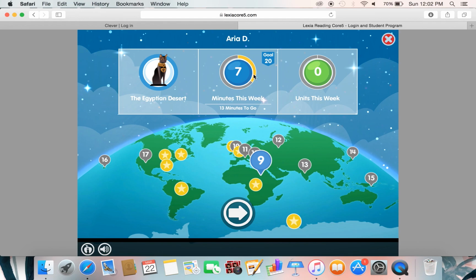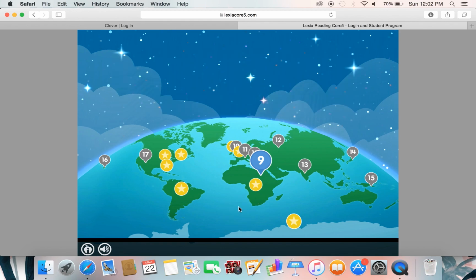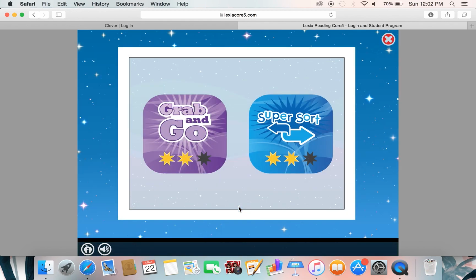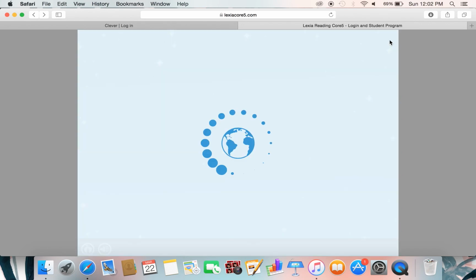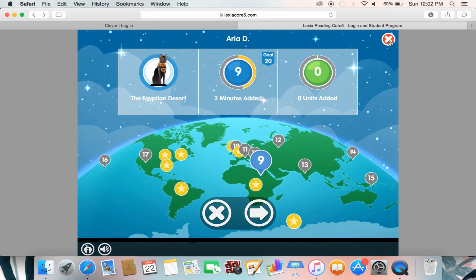So from there, they'll click on their arrow, and this will take them to their own personal lessons. Each child is going to look different than this one that I'm showing you. So like I said, they know how to access this. They do this all the time in class. So they are very, very familiar with it. So this is how to log in with their Lexia Core 5.